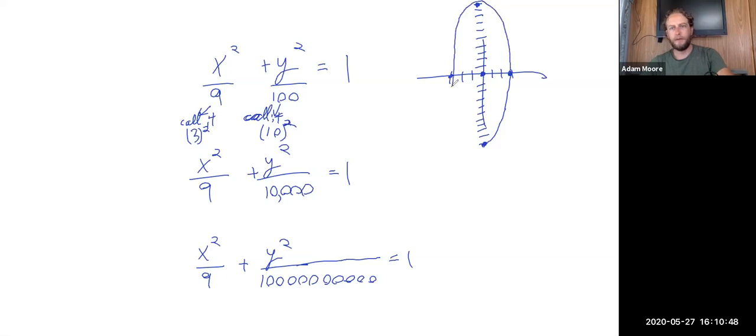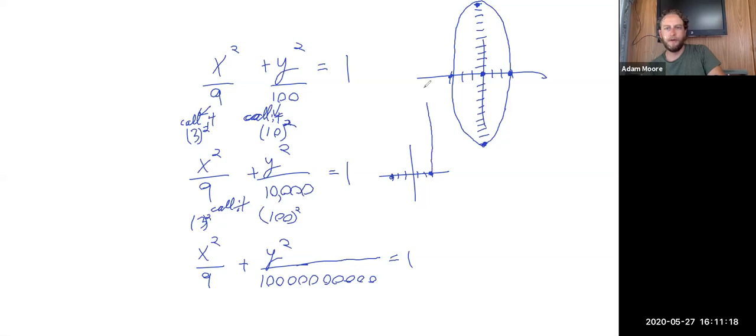That's sort of what we were just dealing with a minute ago, but here's where I wanted to go with it. x squared over 9, y squared over 10,000, we could call it 3 squared and then 100 squared. And then it gets even worse. 1, 2, 3, 1, 2, 3, that's not changing. But as the y squared dilation gets bigger, what you're seeing is this ellipse that is bending in, left and right, and up and down.